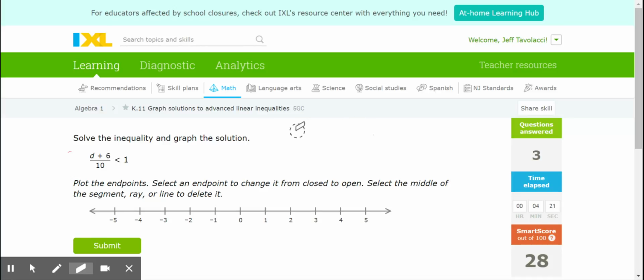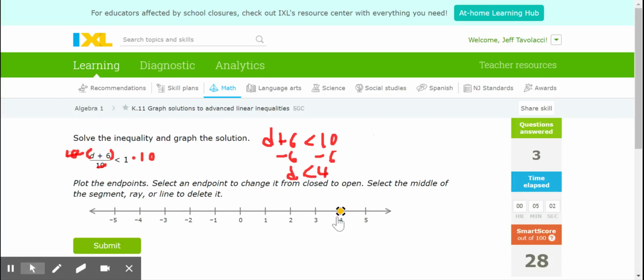All right, back to our fraction ones. And again, the fractions intimidate us, but it just means we have parentheses there. So when we're solving, we reverse the order of operations and parentheses comes last. So I'm going to back out the division first. Dividing by 10, I'm going to multiply both sides by 10. The 10s cancel, leaving you with, on the left-hand side, just your numerator of d plus 6 is less than 10. Subtract 6 from both sides, and d is less than 4.